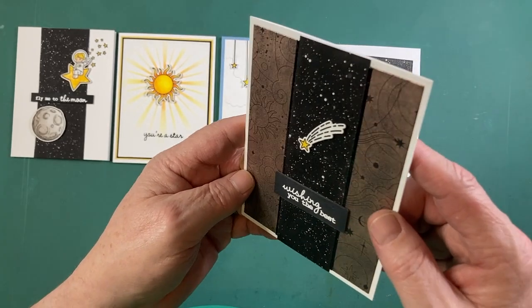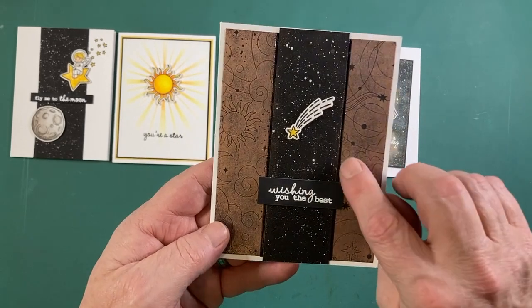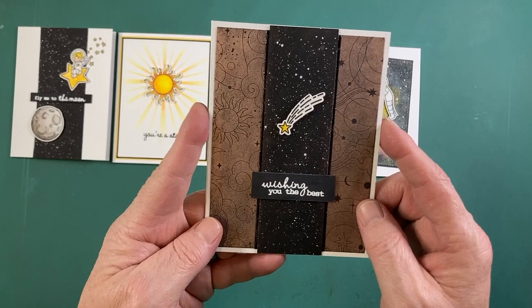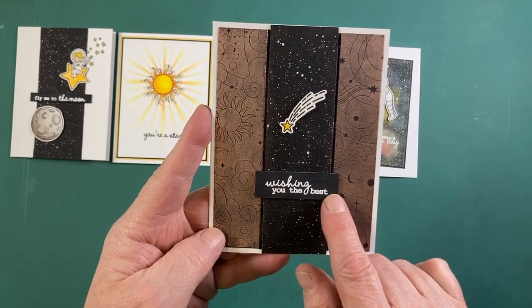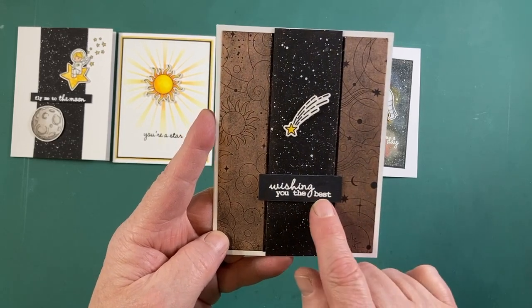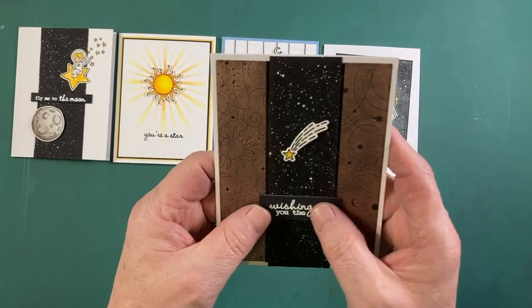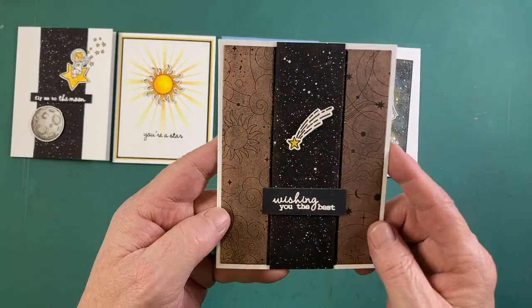That one has some sparkle on it, some shimmer spritz on it. I did add some more black glitter peel-offs to the edges of our little black galaxy there. I stamped the sentiment on a scrap of black cardstock with unicorn white ink and embossed it with white embossing powder. I trimmed it to size and added 3 more layers behind, so it's a nice little chunky sentiment. I glued that flat to the card front and mounted the shooting star with foam tape.